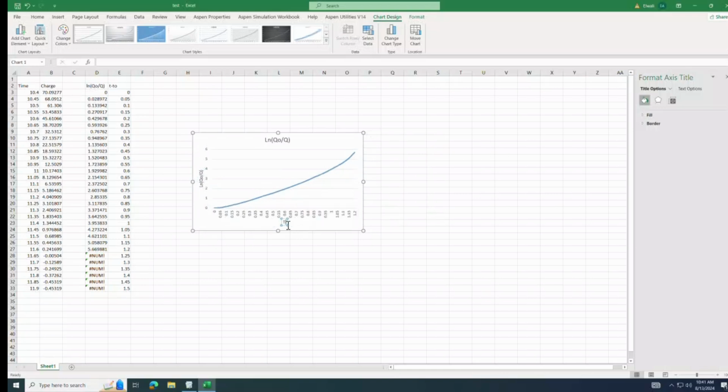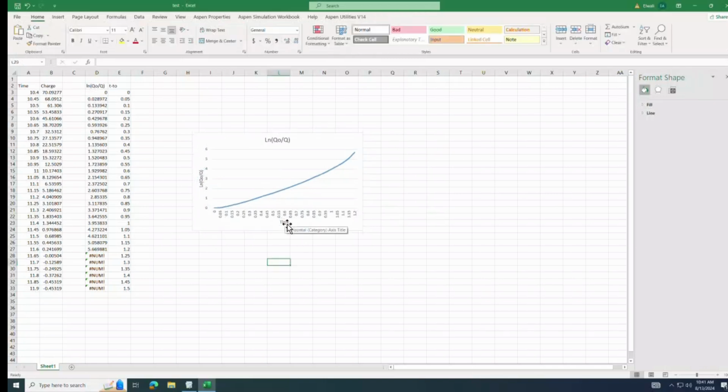And we can write also the value, sorry, the unit itself.